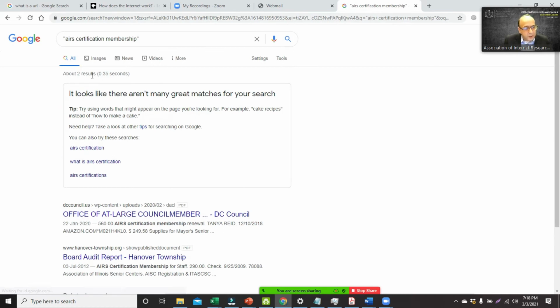Okay, so it only brought two results, which means that we had forced AIRS and certification and membership together, and there is less likelihood of these three words coming together as a single phrase, because now comes the linguistic part, the conversational part in which we use the words to create a sentence or a question, whichever way you are phrasing something.